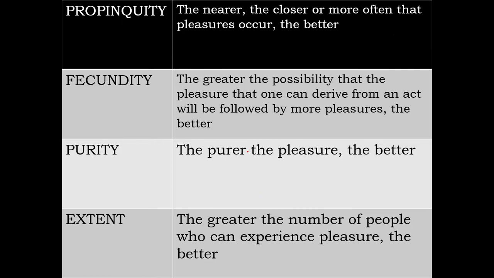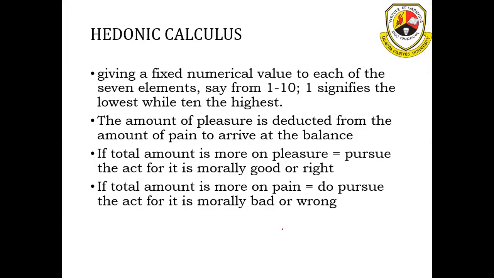Then on how pure the pleasure is, the purer the pleasure is, the better. So I don't know again who measures this pleasure. The extent: the greater the number of people that can experience this pleasure, the better. So that is the calculus, the hedonic calculus. Francis, you have a question or comment?